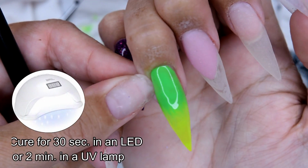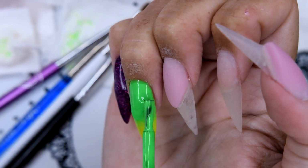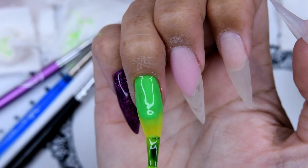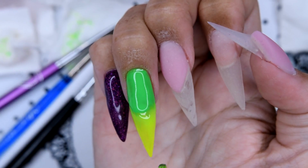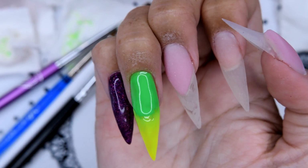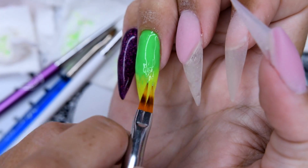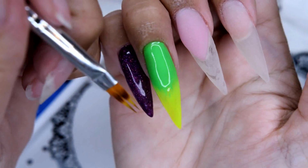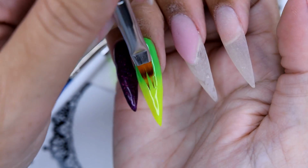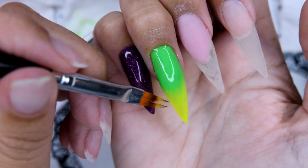And the smartest thing is to wipe the lighter color upwards into the dark colors, because if you wipe the dark colors into the lighter colors, you will see dark stripes in the lighter color immediately. But you will figure it out when you have done it a while. And just blend it carefully up and down, and clean your brush almost every time, as you can see. That helps a lot.